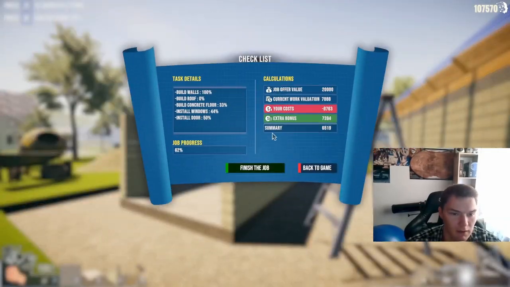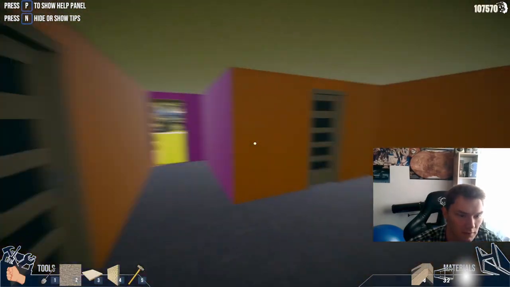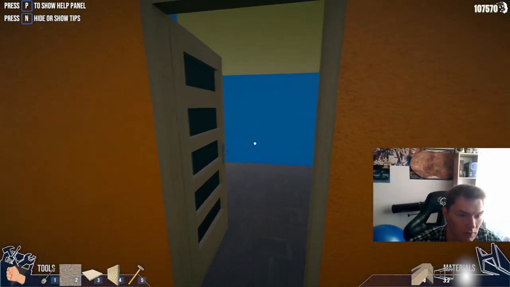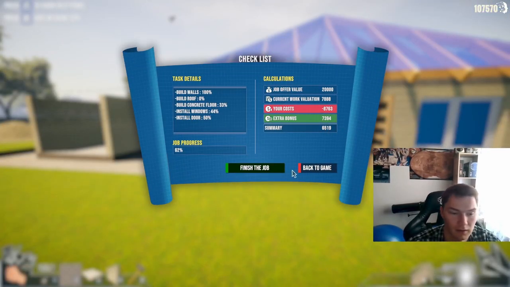As you can see, we have already made 100% of the doors. No roofs yet, because I didn't finish it yet. The job progress is 62%. For example, you can see that. Extra bonus, 7,000, because of the parts of the elements that I have made inside the room. So right now I'm at 6,000 in cash.